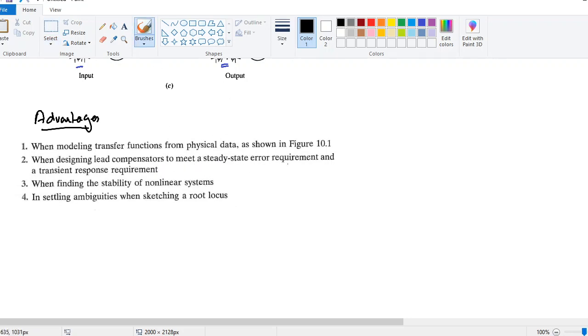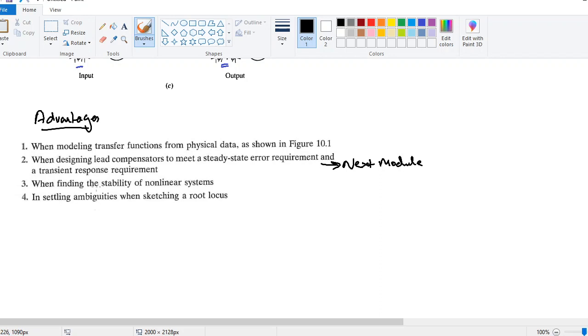Now this is something that we are going to be looking at in our next module, so once you've covered that, it will give us a bit more sense. But we discussed previously as well, the main intention of doing control systems is to see what is the transient response, the steady state response, and the stability of a system. And if there is an issue with your system, we need to compensate the system so that we can fix these issues. And that is where we look at the concept of compensators.